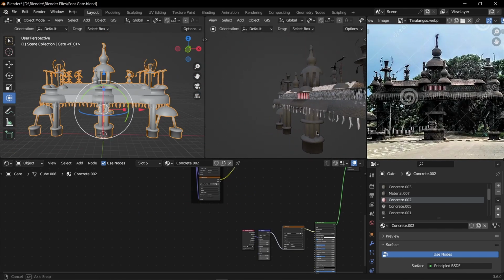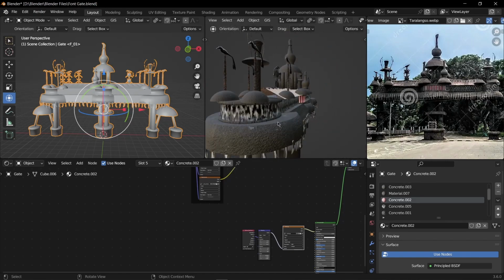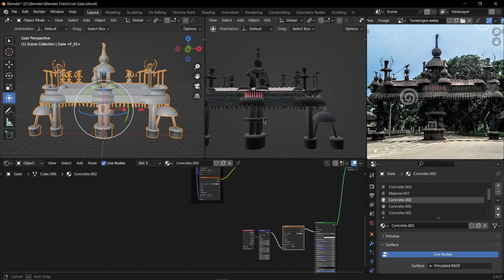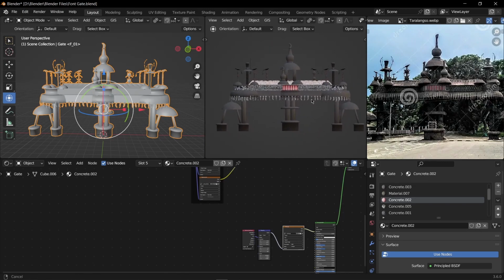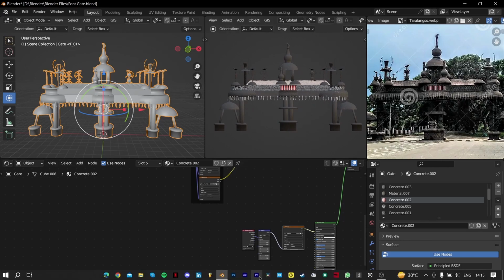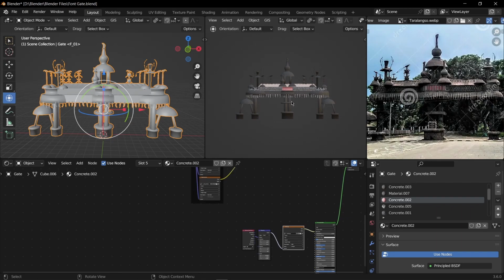It's pretty simple actually. If you want to do something manually, then it's your choice. But you'll see most 3D artists use textures from Quixel Bridge, the way I use it here, or from different sources to texture their models. So yeah, let's move on to the next one, that is Notepad, and I'll show you how exactly I textured Notepad as well.